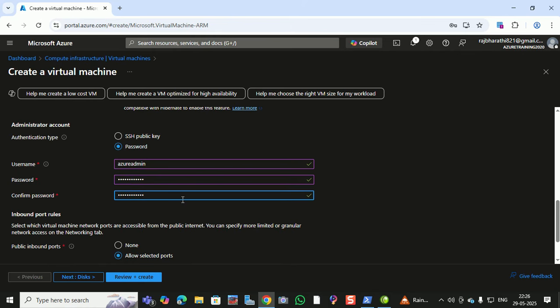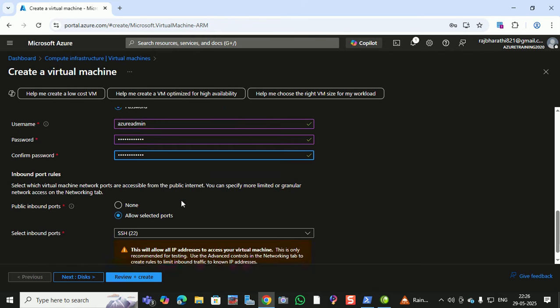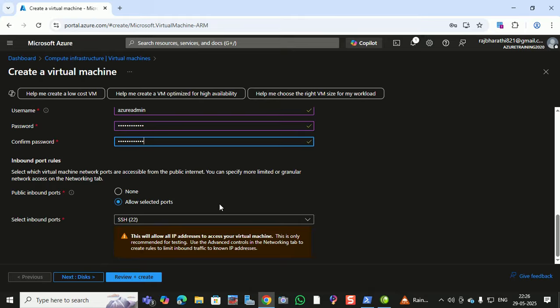So create a username and password and allow the selected port, SSH 22. That is the default port number for connecting to non-Windows based VMs, any open source VM. If you want to connect to any CentOS, Red Hat or Ubuntu VMs, you can connect on port number 22. That is dedicated for remote connections.